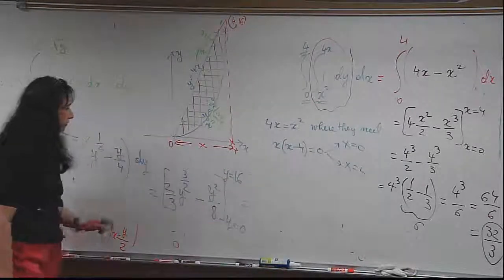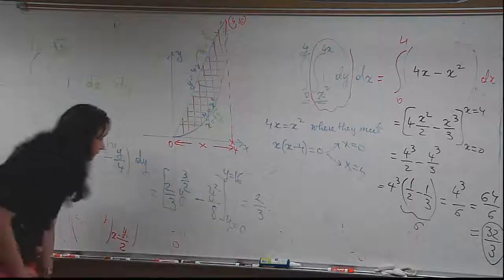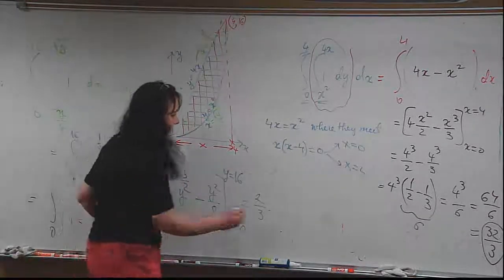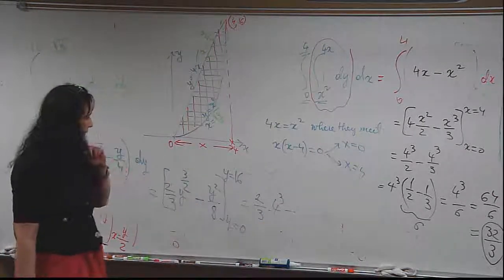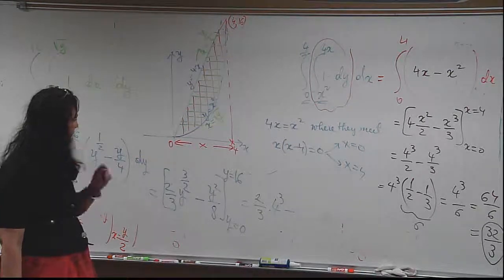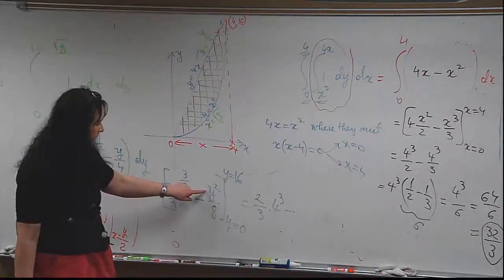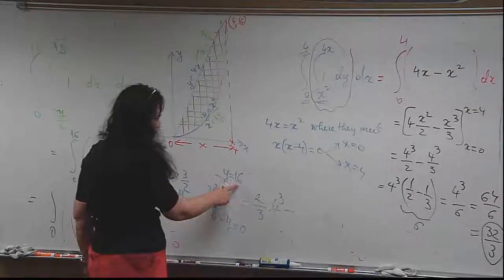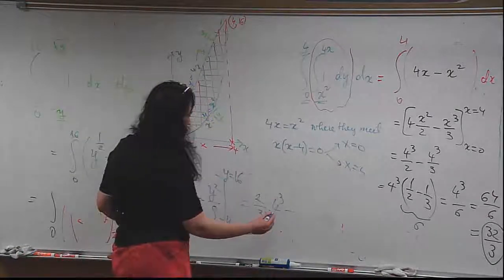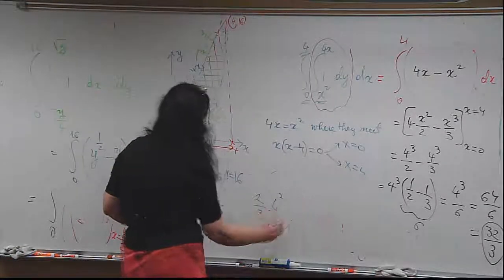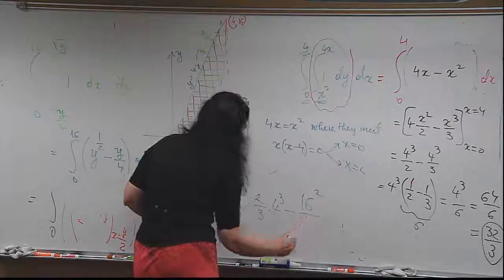So for 16 I have 2/3 times, who's telling me what else? 64, which is 4 cubed. I can leave it as 4 cubed if I want. Minus another, and here I have to pay attention. I have a 16 here, and the square root of 16 is 4, cubed. Here I put minus 16 squared over 8. How do you want me to do this simplification? 16 squared is 256, I can do 4 to the 4, over 8.